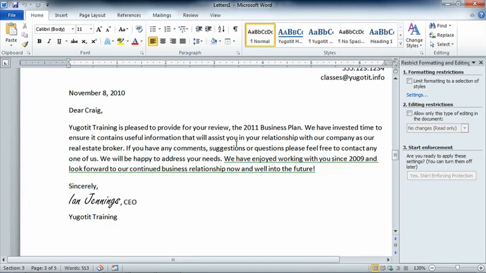If you actually look carefully at this page and read it, I think it comes out as being something that looks very personalized. You can't tell that it was done by a mail merge, and that is the key. It takes a little bit of practice to get used to how you can word things so that everything fits and does flow evenly. But that really is the key that I have learned a long time ago about utilizing the power of mail merge to create documents and communications using Word.